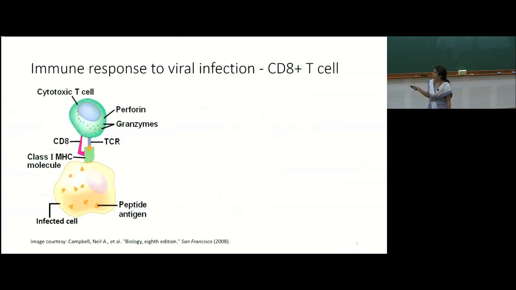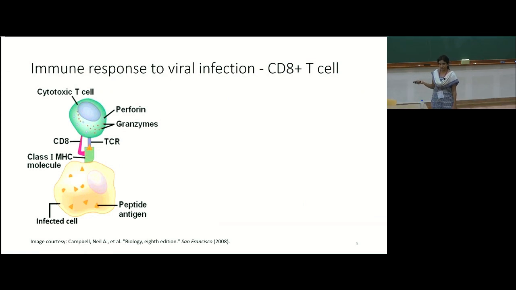Now, when we think about a viral infection like H1N1, one of the most important arms of the immune response is the CD8 plus T cell or the cytotoxic T cell immune response. H1N1 is an intracellular pathogen. So when it's present inside a cell, it's impossible for a passing immune cell to recognize that a virus is present unless particles from the virus are presented to the outside world on molecules called class 1 MHC or HLA class 1.